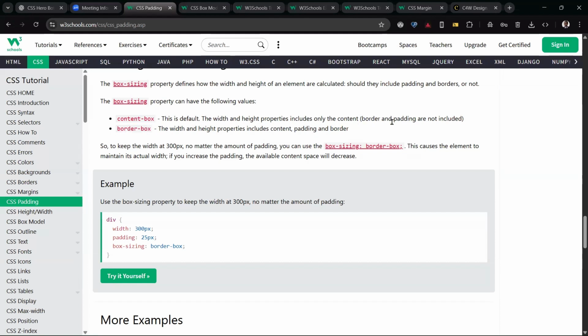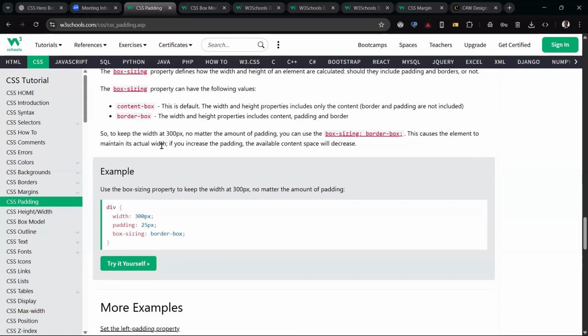But if you want to ignore the padding and the border, you don't care about it, whether it is calculated or not, you can just use content-box so that it will target only what? The content inside the elements. Now, if you want to make sure you are precise with what you are doing, you just add border-box so that it will what? Look at the width and the height, and therefore it will include the content itself, the padding and border, and then calculate it. Make sure you have a smoother layout or based on responsiveness.